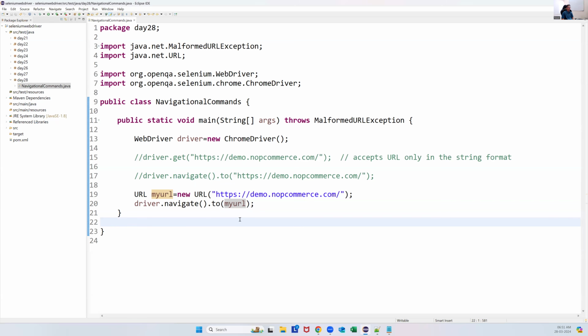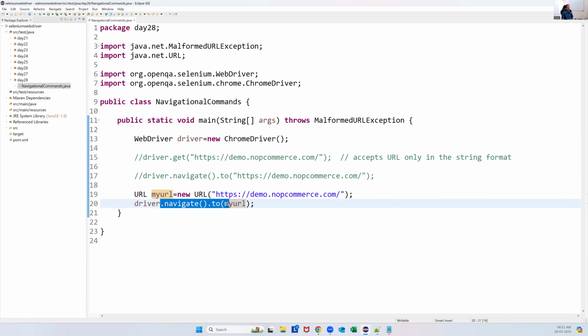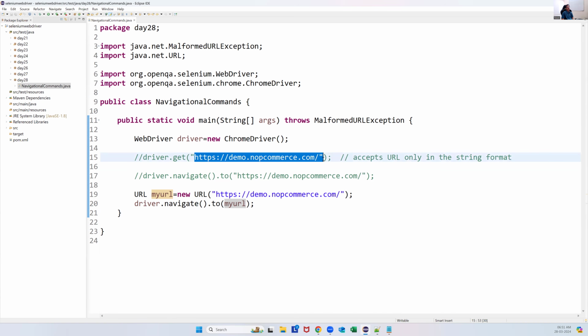I told you one more thing. The navigate.to method is also internally calling the get method only, right? It does not have any specific implementation. In that case, how does the get method accept a URL object, because we are passing a URL object here?